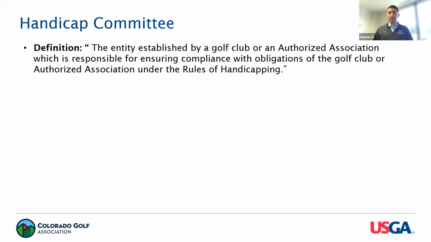The good thing is by changing the handicap system to the rules of handicapping, it is now governing, because back in the day, the handicap system was just that. Most of it was a recommendation on how to do different things. Now they're rules. Now, if somebody breaks the rules, they can get the consequences, if you will. But yeah, the Handicap Committee is pretty much in charge of making sure their club or clubs maintain compliance of the rules of handicapping.